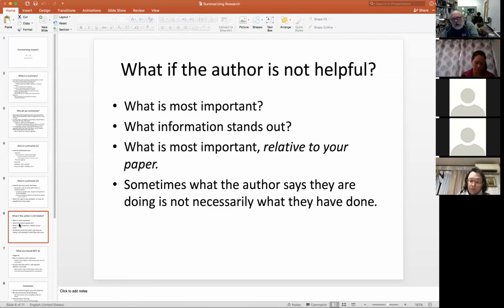And as I said, you have to be careful because sometimes the author not only is not helpful, but in fact is misleading, all right? Because they are not giving an accurate representation of what they're doing because of a number of reasons that we don't need to go into, but I've seen it happen, okay? That is, people will say, in this paper we do X, Y, and Z, and then in fact they don't do anything even remotely like X, Y, and Z. I'll give you an example.